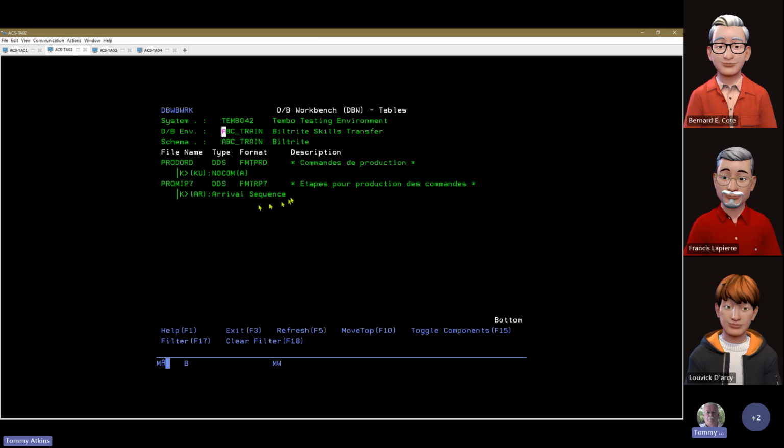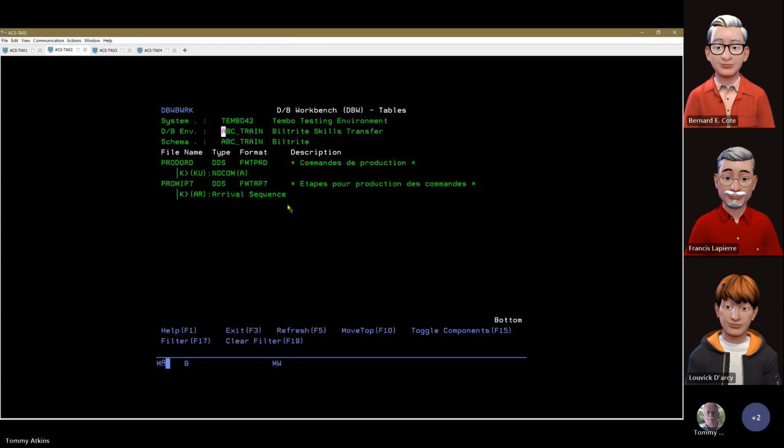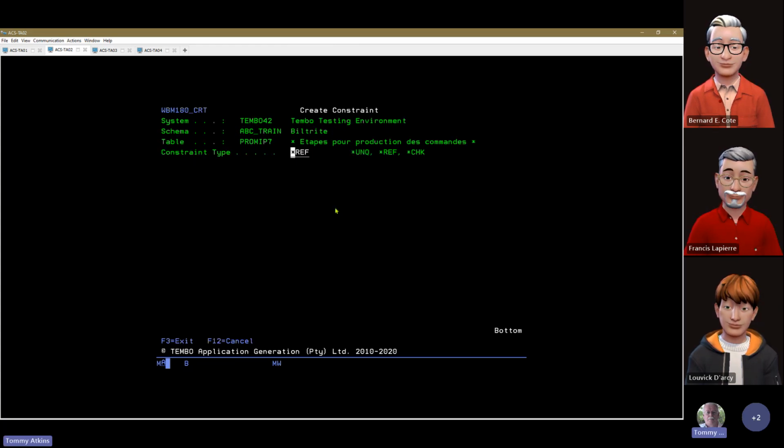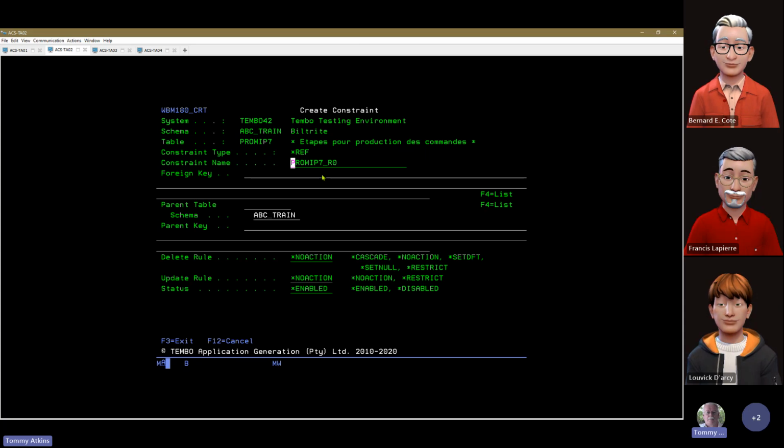This one is an arrival sequence, but I can provide it with a constraint. I hope I can. AO is actually doing this job. I can choose a referential constraint.